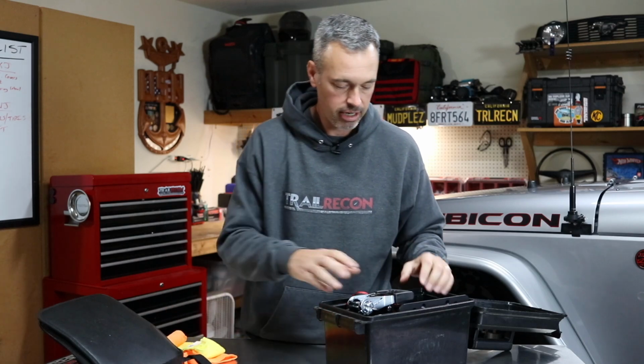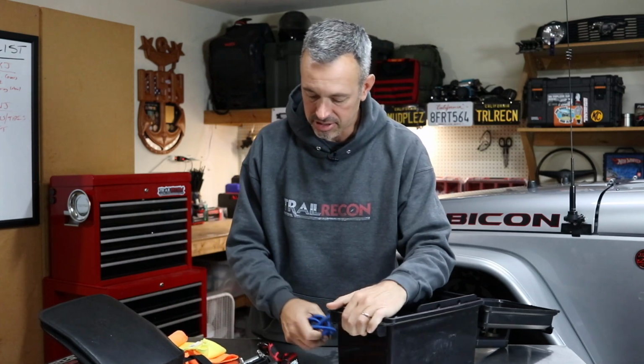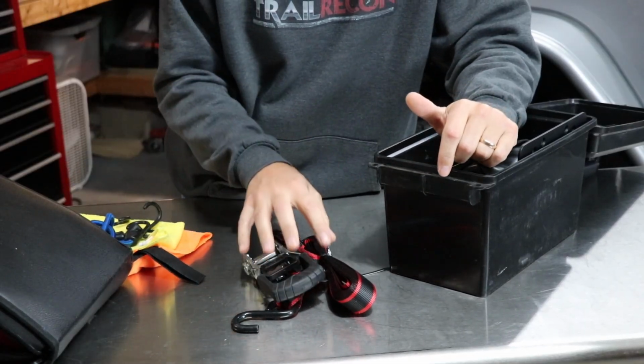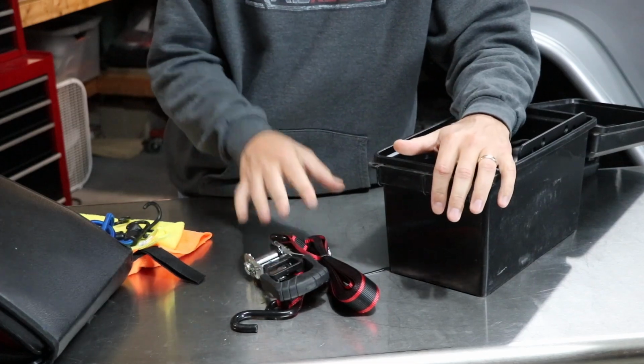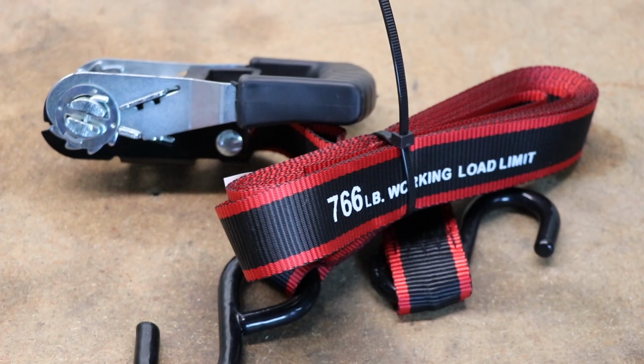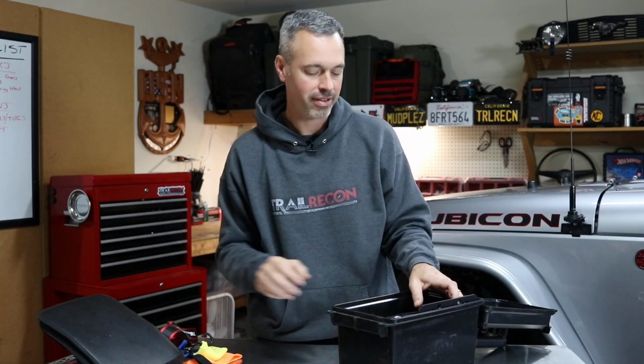All right. This guy right here is just a standard black plastic ammo can, and I've got a few rags in here, and then I've got a ratchet strap and a bungee cord. Obviously there are lots of uses for a bungee cord, but let me just tell you about the ratchet strap for a second. We were out on the trail and one of the guy's track bars broke, and with a ratchet strap and some baling wire, we were able to tighten things down enough for him to drive safely a couple miles off the trail, and then he was able to call a tow truck. So there are a lot of uses for a ratchet strap. Fixing your steering could potentially be one of them.